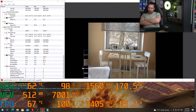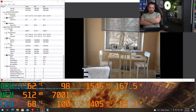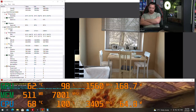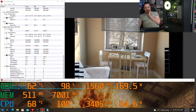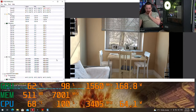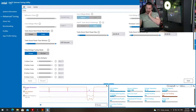But as you can see here, we're not going to have any issues with temperatures. This is just going to run and do its thing. The CPU will sit about 75 degrees maximum, the graphics card maybe 65 degrees maximum. And we're just making sure the hotspot's not getting too hot there, which it's not. Don't worry about that, that's when I adjusted the settings in XTU.